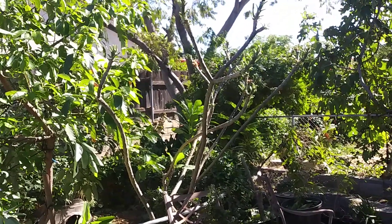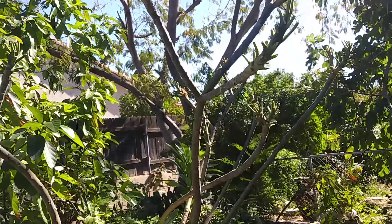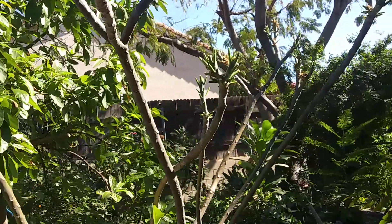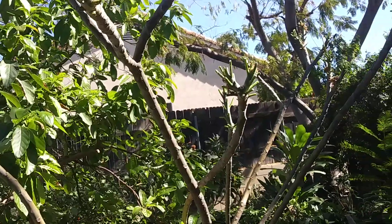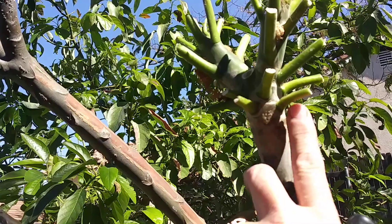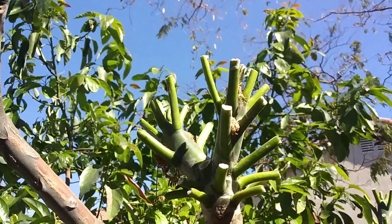Today I'm going to make a video about pruning my plumerias for the wind. We had a horrible windstorm and a lot of my plumerias kind of bent over. I am no plumeria expert, but I have really bad Santa Ana winds where I'm at with no protection. What I do is trim my plumerias and I leave this part on because I don't want them to lose moisture inside the plumeria, and then as these get dry they kind of fall off.